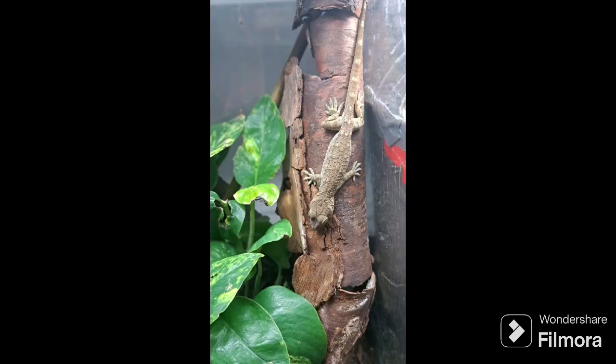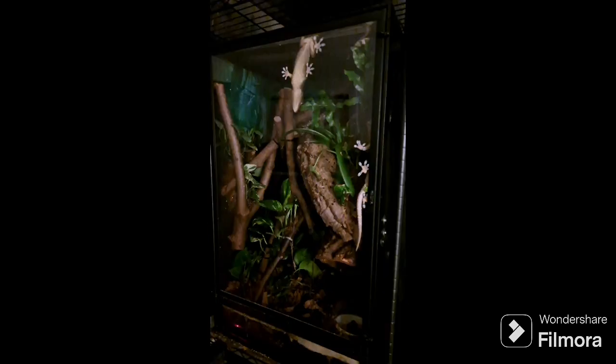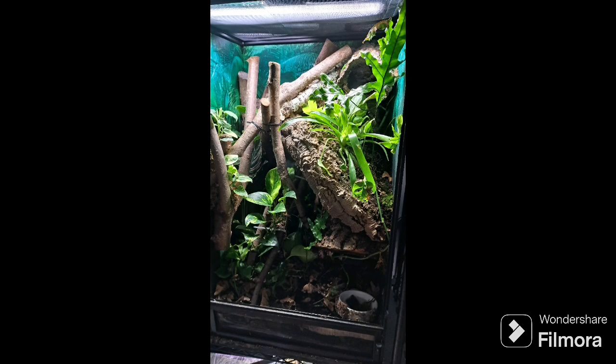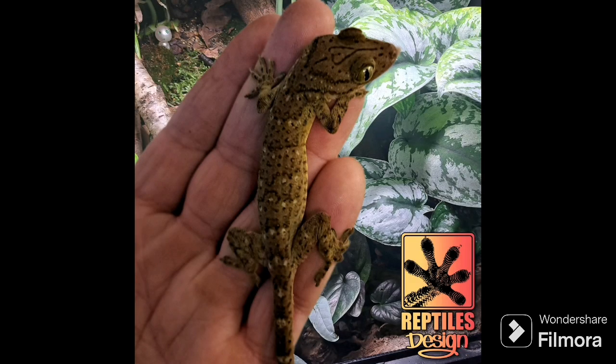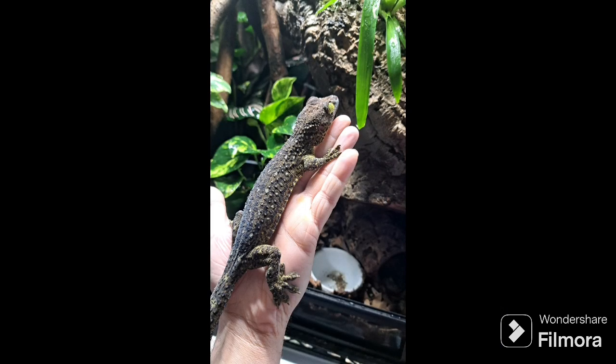While maintaining high humidity levels, it's also important to ensure adequate ventilation in the enclosure, to prevent the growth of mold and bacteria. The gecko smithy is a fascinating creature, from its physical characteristics to its habitat preferences. Whether it's its impressive size, unique coloration, or nocturnal habits, the gecko smithy is a testament to the incredible diversity of life that thrives in our world's tropical forests.